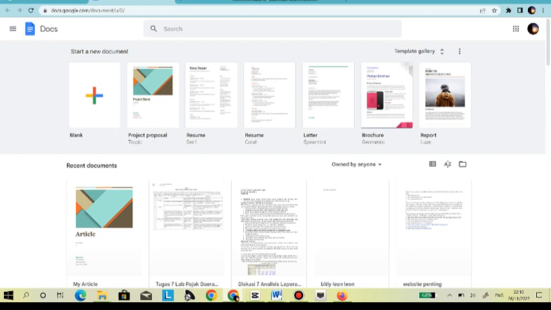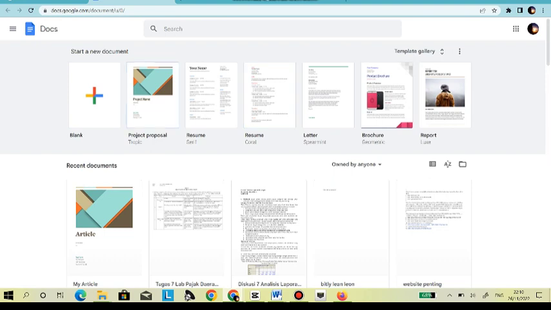In this case I have connected my Gmail account, so automatically I can enter the Google Docs page, and there are many templates from Google Docs such as blank, project proposal, resume, letter, brochure, and report, and many more.